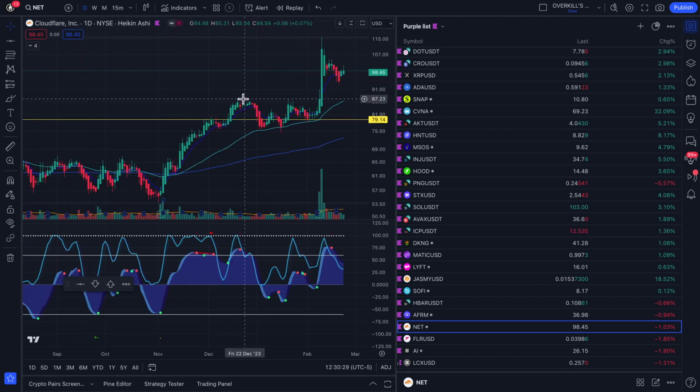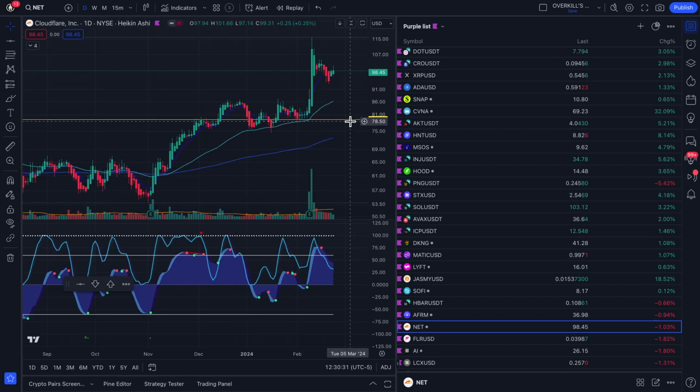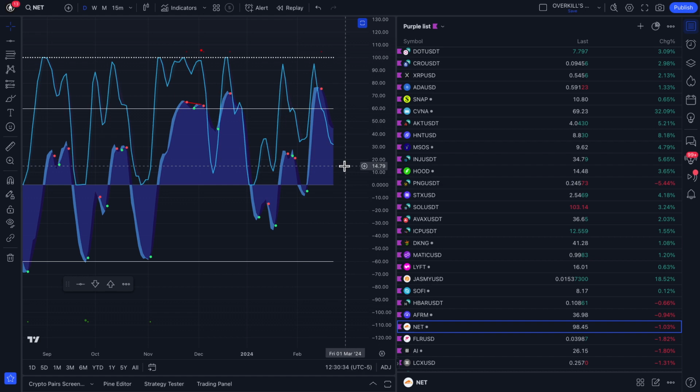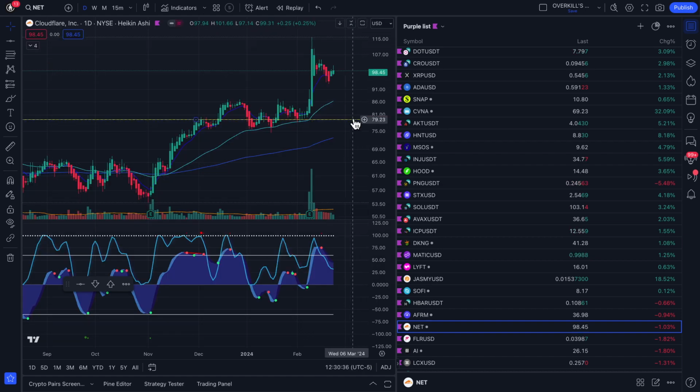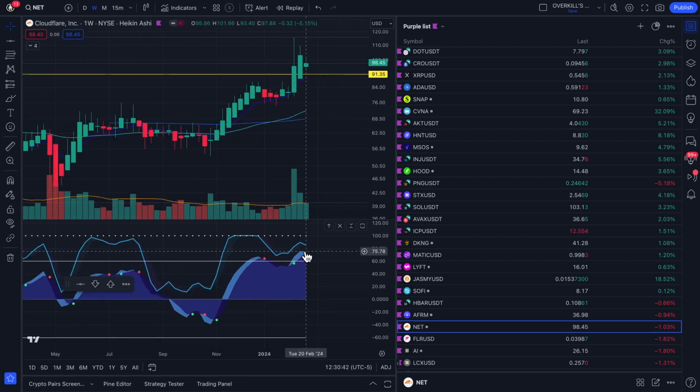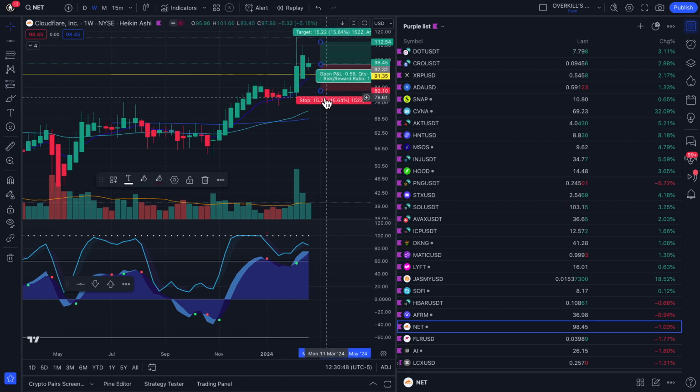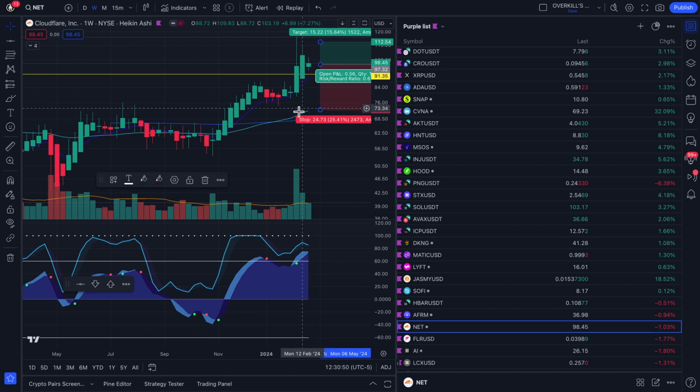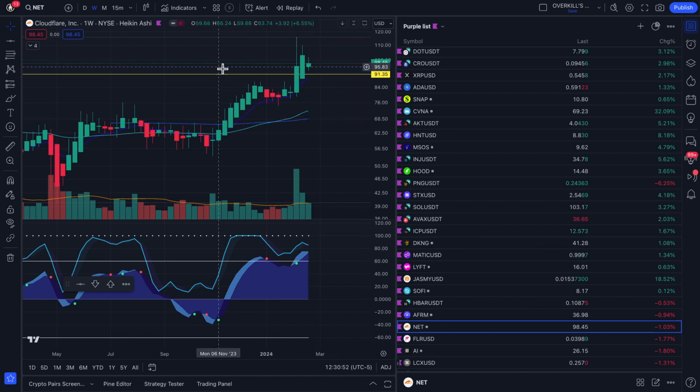Here's Net. Net's doing a little reversal pattern here as well. This one looks interesting too for a trade. For a trade on this, I'd probably put the stop at 91 if I was going to buy it here, but the stochastic's pointing down. I don't like that. So I want to buy again closer to the 50. Right now we're buying at a premium of 25%. So not the greatest deal in my opinion.